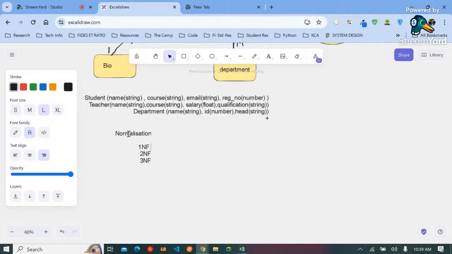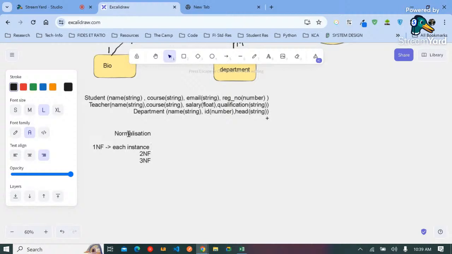So in first normal form, there are a few things we should look at. The first one: each instance. An instance is an occurrence of that particular entity. An occurrence could be, for example, student 1 whose name is Alan Turing. Another could be student 2 whose name is Ada Lovelace, and student 3 whose name is Charles Babbage.